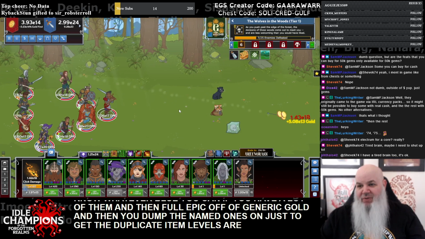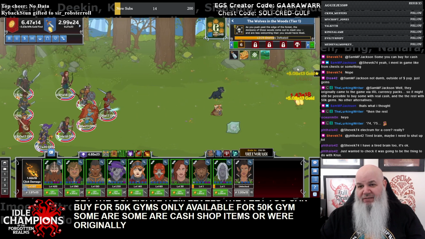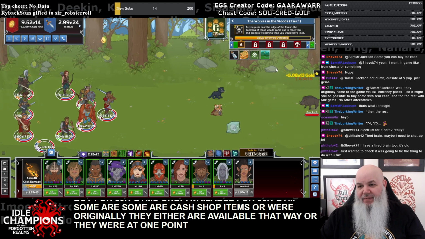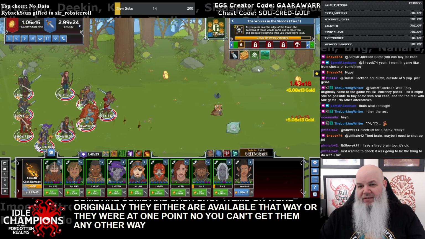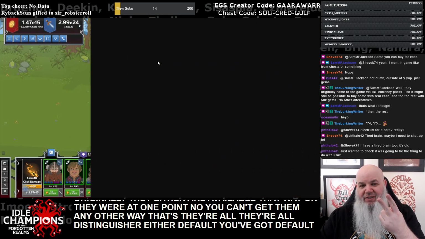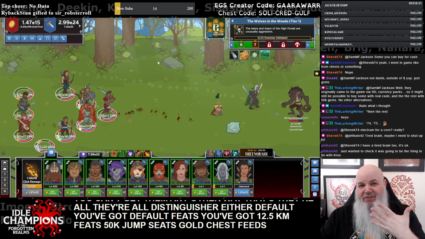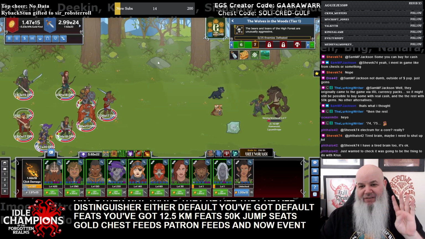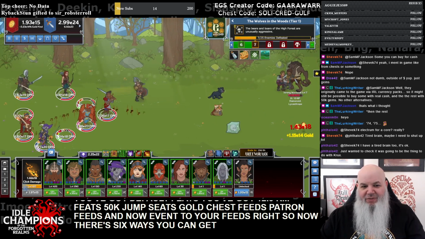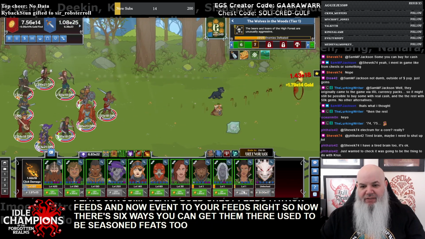The feats you can buy for 50k gems, only available for 50k gems. Some are cash shop items, or were originally. They either are available that way, or they were at one point. No, you can't get them any other way. They're all distinguished. You've got default feats. You've got 12.5k gem feats, 50k gem feats, gold chest feats, patron feats, and now event tier feats. Right, so now there's six ways you can get them. There used to be season feats too, but now those aren't a thing anymore, obviously.